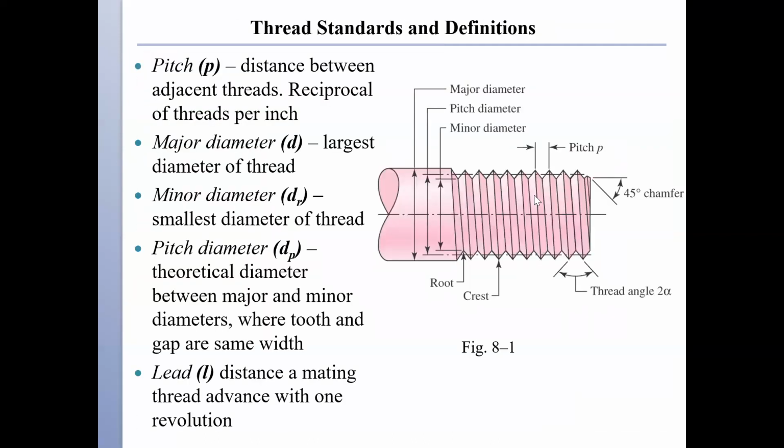I'm going to go over that quickly just to make sure you're all clear on it. We learned about threads definition: the pitch, the major diameter, the minor diameter, the pitch diameter, and the lead, where for single threaded, the lead is the same as the pitch. If we have double threaded, for example, then the lead would be twice the pitch. So when you go one rotation, you're going to get an axial translation that is 2 times the pitch.